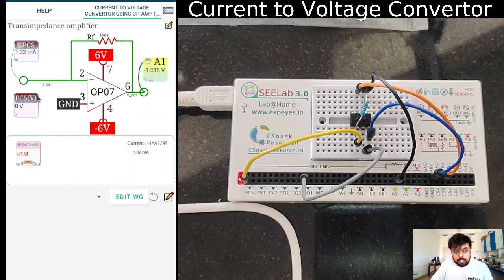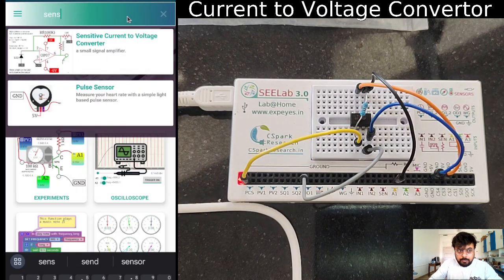But the difference that you see here, there's no PCSV here because there is no potential difference involved. The current is entirely flowing to a 0 potential. So that potential here is actually 0 compared to the previous case where we actually had some potential there. So yeah, that's your very simple 1 op-amp, 1 resistor amplifier. And if you use a very good op-amp with small input offset, you can actually amplify very small currents, like down to nanoamperes.